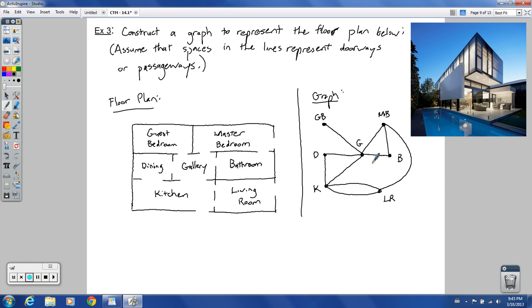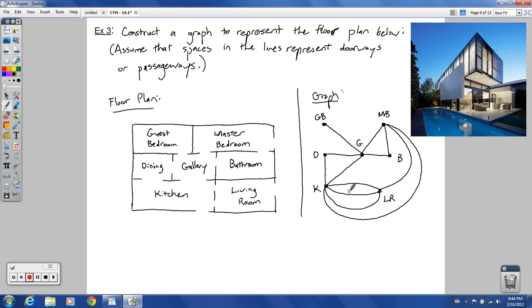And we could also say that there's going to be a connection from the living room to the kitchen. We could connect there to there, living room to kitchen, another one. So that'd be a third connection. That would be represented something like that, we could say. And there would also be a connection from the kitchen to the master bedroom. You could go directly from there to there by going outside and going like that. So let's draw that in like that, and that should do it for us.